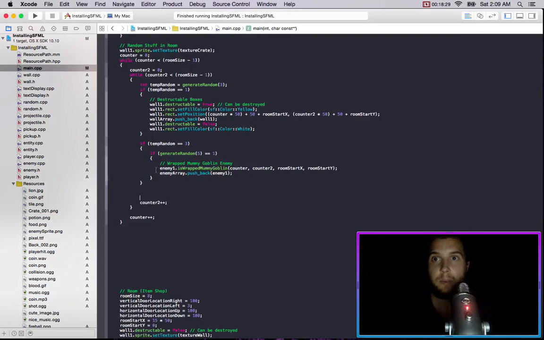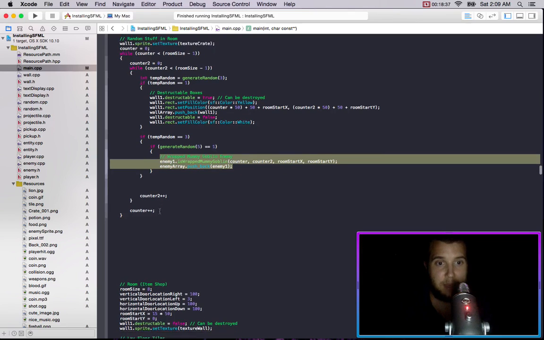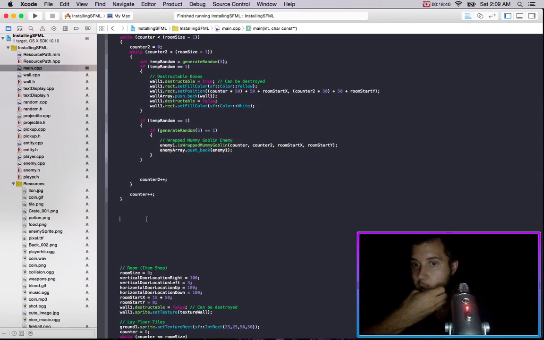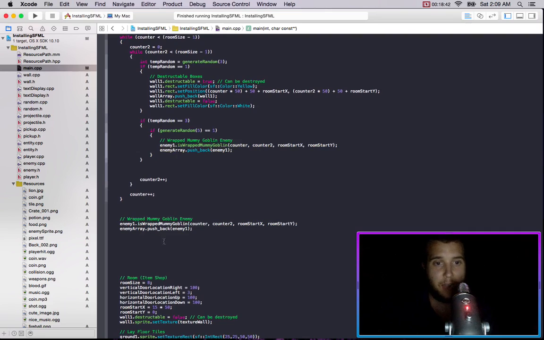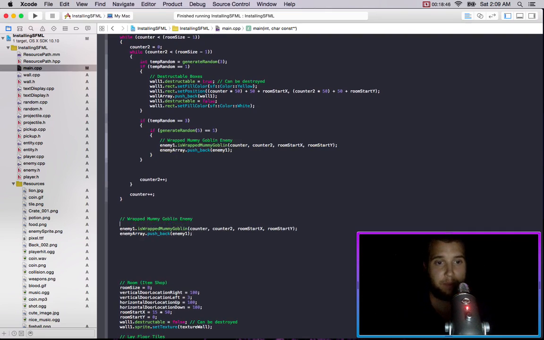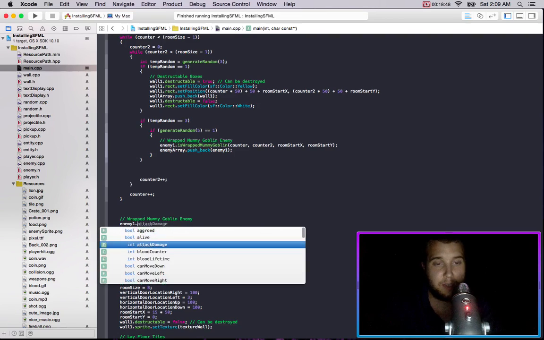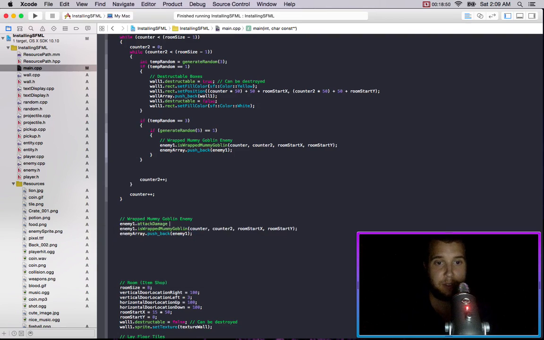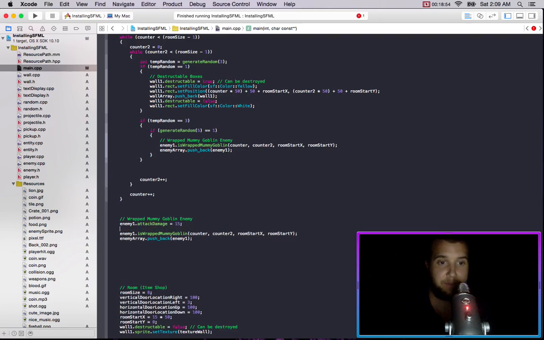So it might be cool to spawn a mummy, but we could make it into like a boss mummy or something. So if we went enemy 1, we went enemy 1 dot attack damage equals, like, let's say 15.